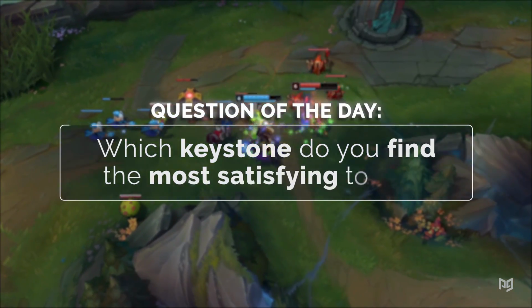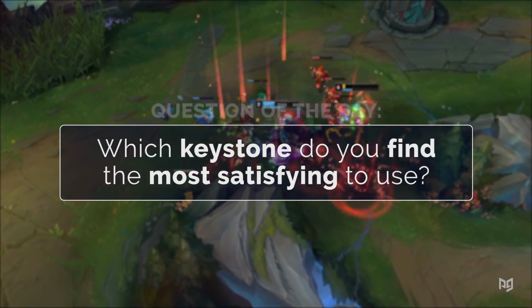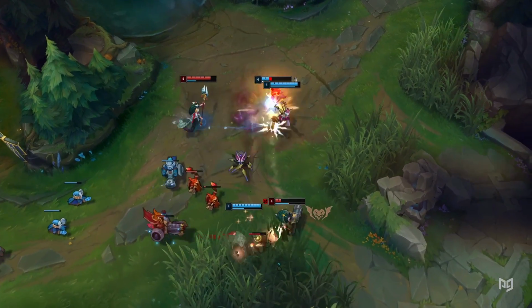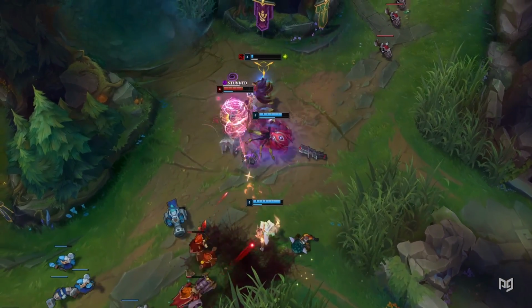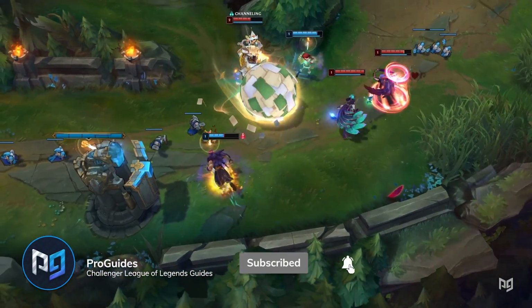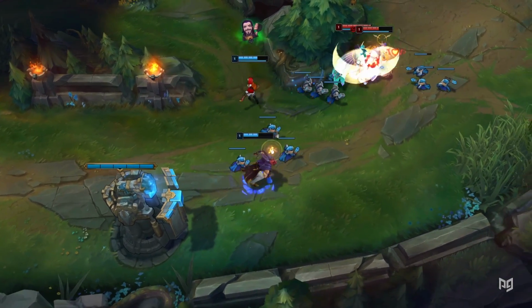For our question of the day, which keystone do you find the most satisfying to use? For me, I get a little bit of an adrenaline rush every time I see an Omnistone or Dark Harvest. Dark Harvest feels so good to activate on low health targets for that burst damage, while Omnistone just adds a little spicy RNG to my games that fuels my gambling addiction. Let me know your answers in the comments down below.